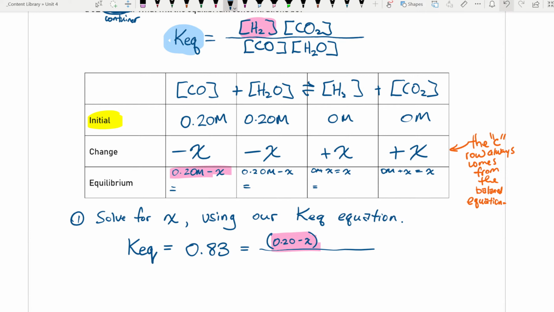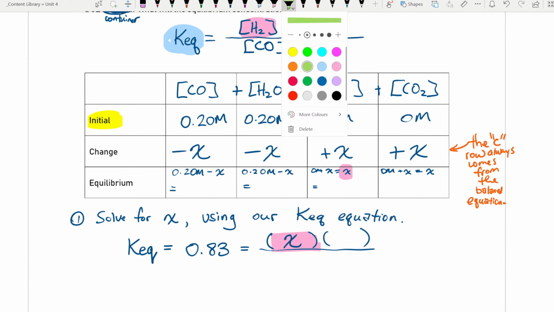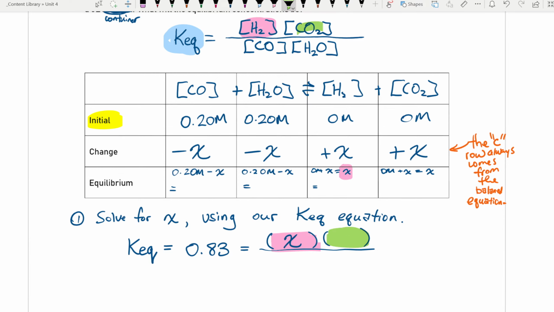Oh, shoot. Oh, no, what did I do? I failed. I have failed so miserably, and it makes me feel sad. You're totally right. What is it? Just X. Ooh, that was almost bad. Very sorry. And then next, we need to know the concentration of CO2, which is just X. Thank you for saving me from myself. I would have been real annoyed if I'd noticed that 3 minutes from now.